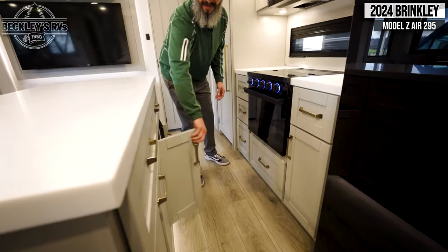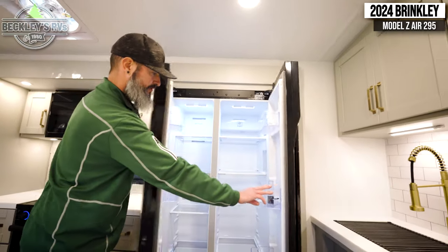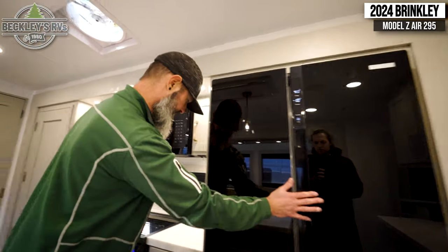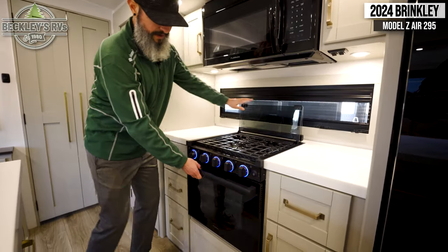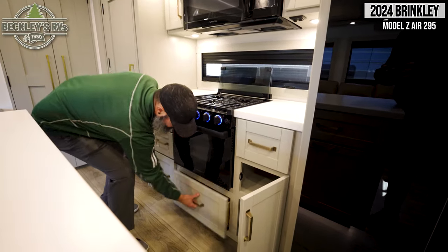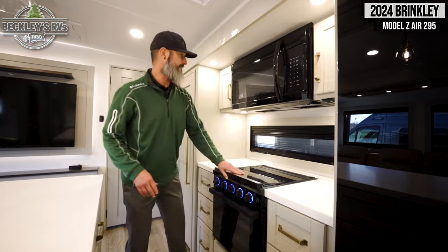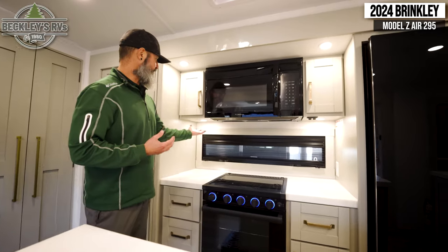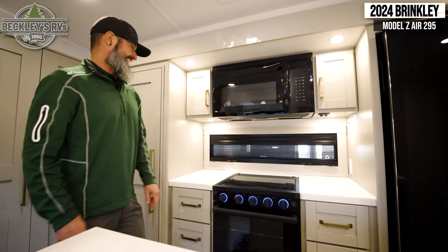Opposite the island is a huge slide-out with lots going on — a big residential refrigerator, and it is 12-volt, so we get the capacity and the cooling properties of a 12-volt refrigerator. Of course for cooking, we've got a large wide microwave, and a three-burner stovetop with an oven. Look at all the storage here — a big pots-and-pans drawer so we can get into some big cooking meals with everything at our fingertips to keep rolling and get those kiddos fed. And look at just the lighting — when you're cooking, you need light to see everything. Many RVs will recess just one light, not both. So we've got a lot of lighting. Even with the window here, you can open it if you burn something or just enjoy a nice spring or fall day.